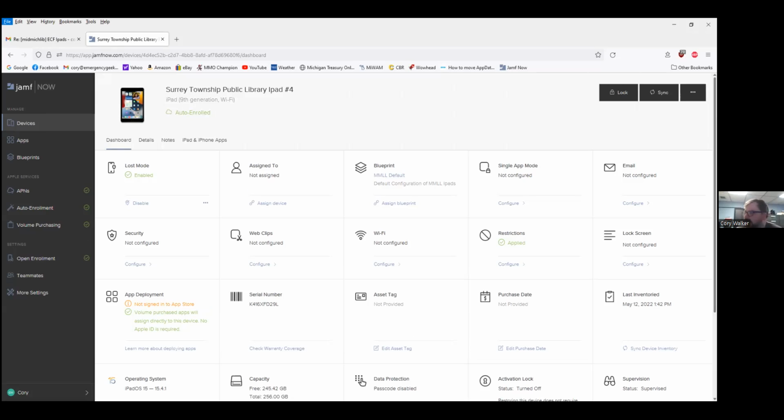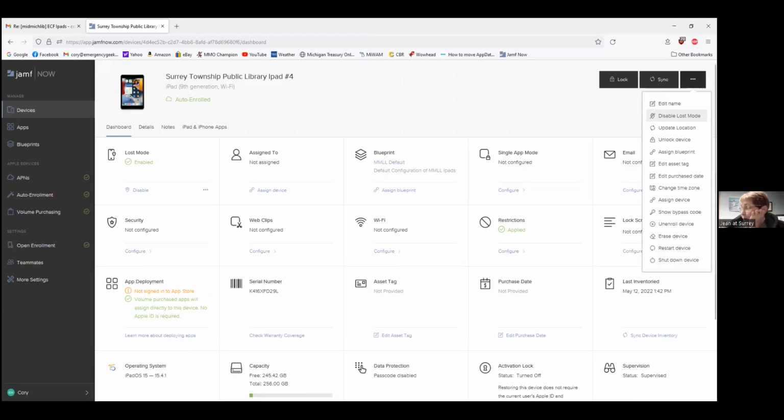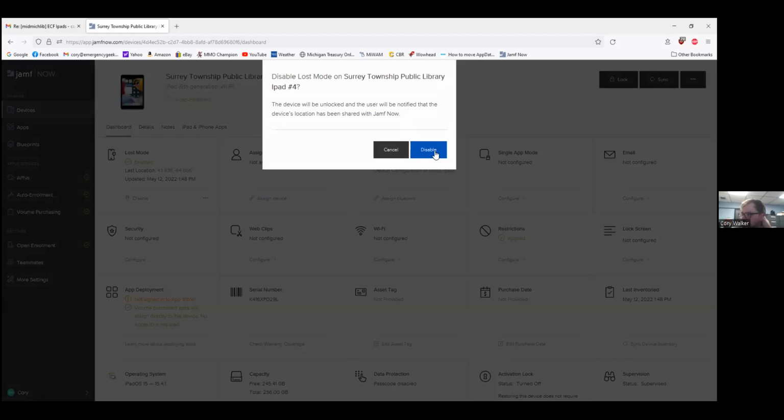So that's how you would do that. There is a sound option. I don't recommend doing that as the first option because it is rather annoying. Can you put something else in there, like we'll call the library police, we'll be tracking you down? Yes, you can put whatever you want. Okay, so I'm going to disable the lost mode, in case you get it back. It's the same option. It just changes from enable lost mode to disable lost mode.